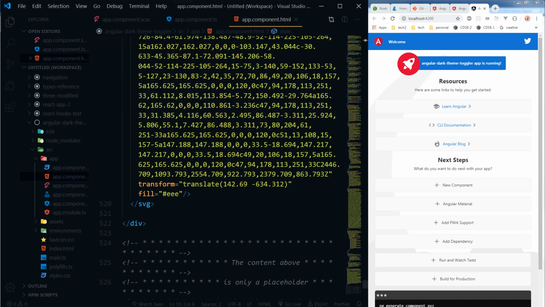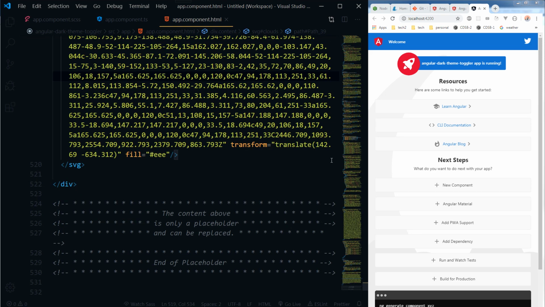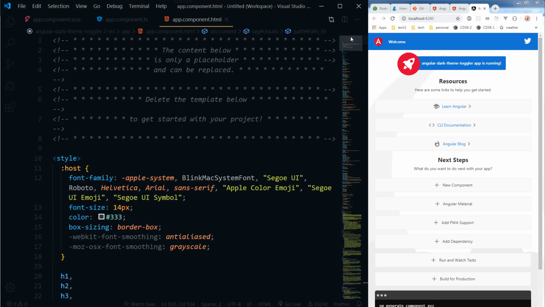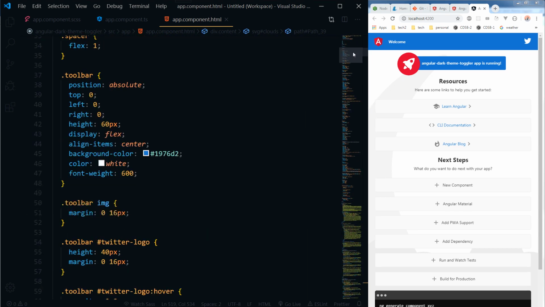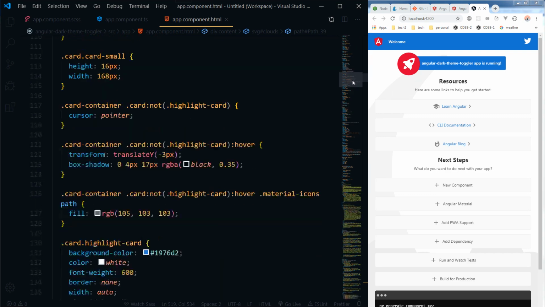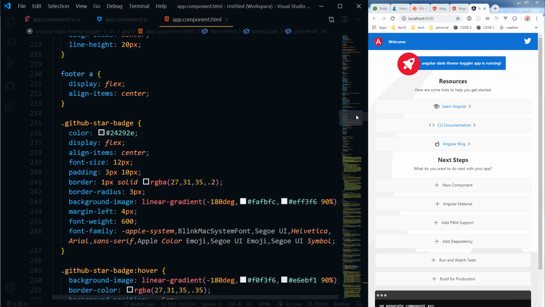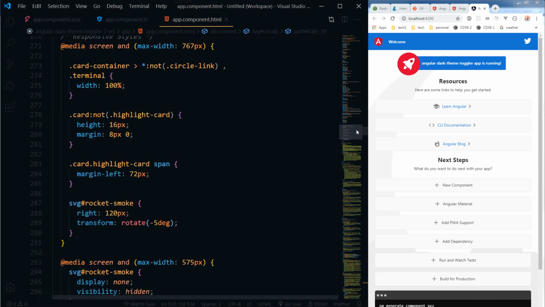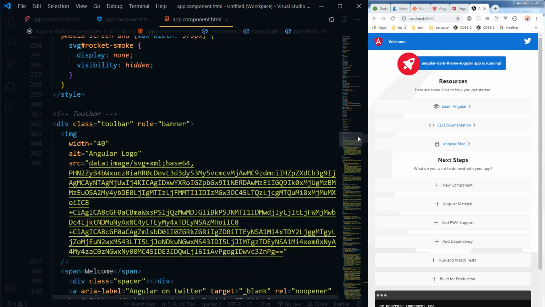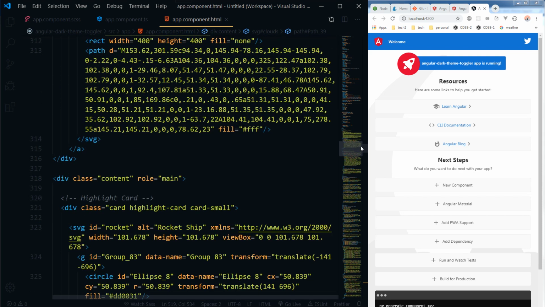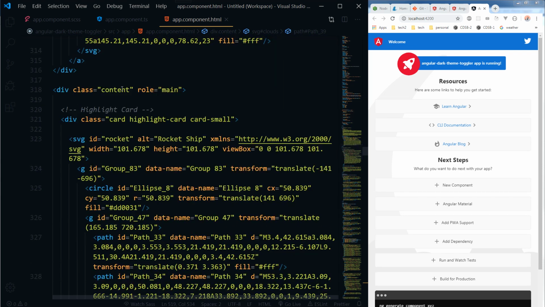So if you look at app.component.html, it has got this huge code. It's got CSS styles at the top, and then it has got this toolbar and HTML, and it has got this main div with class content and role main.